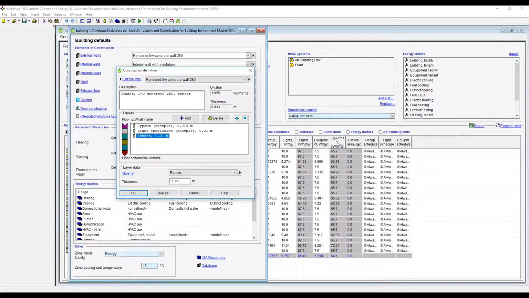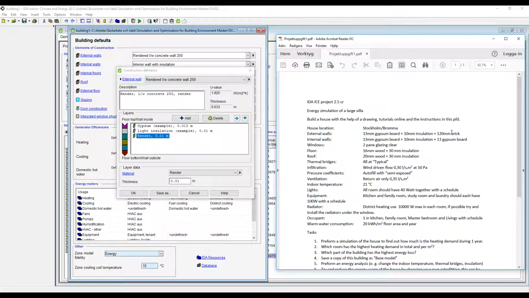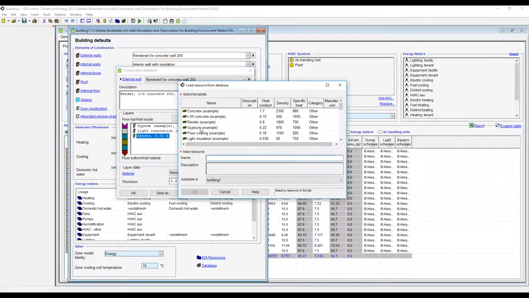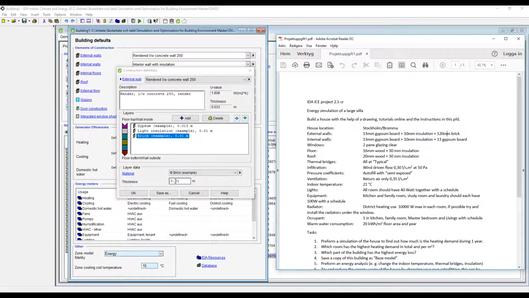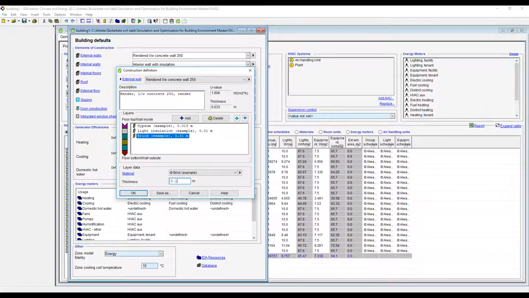And then the last one should be 120 millimeter brick. So we need to change this one, load, pick brick. And the thickness should be 120 millimeter.